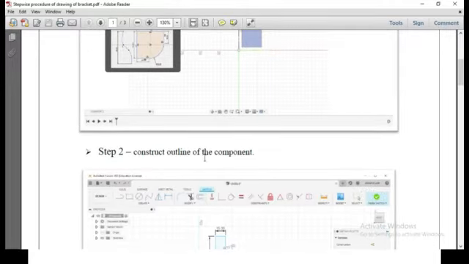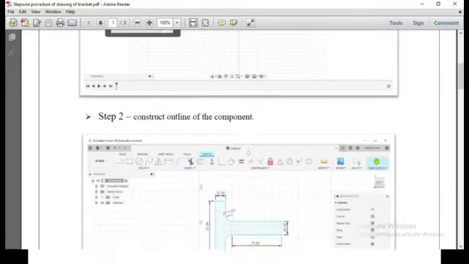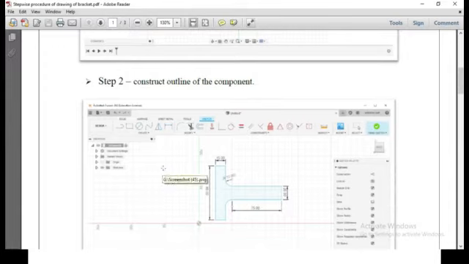Next, the second step: construct the outline of the component. According to the dimensions of the component, whatever the length, whatever the diameter, whatever the fillet radius, according to those geometrical dimensions you first construct the outline of the component.